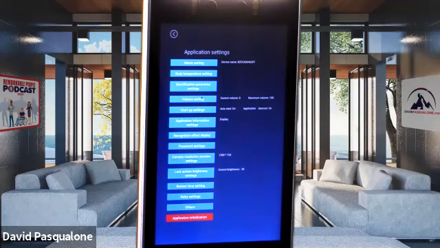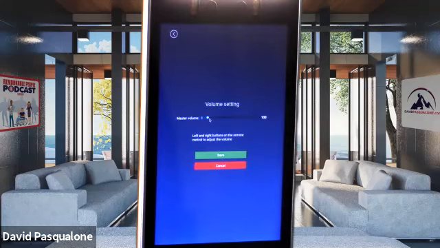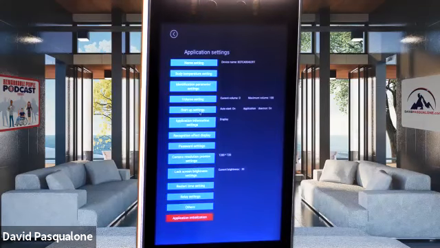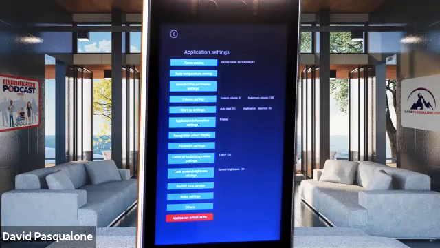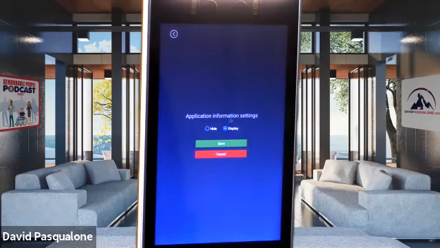When it comes in here, it talks about volume. I have mine shut off so it's not interrupting us as we speak, but you can change the volume level. The startup settings, it talks about how it auto starts, and that's what you want. You want to be able to position your body temperature kiosk, plug it in, and give it just a couple minutes to acclimate to the room, and you're done. Then when you get here, it talks about application information settings. Do you want to hide or display them? So you can click hide, and when the unit starts up and it's scanning people, it doesn't show the information.